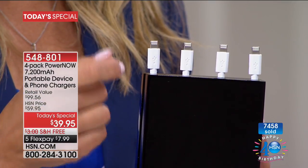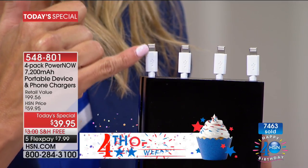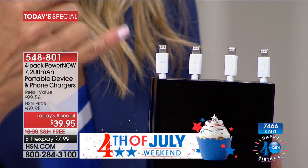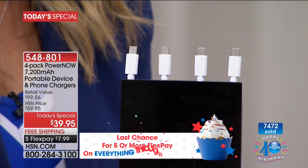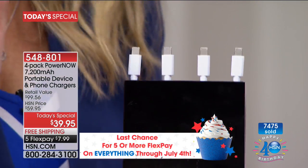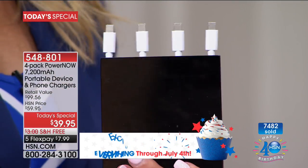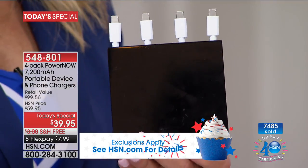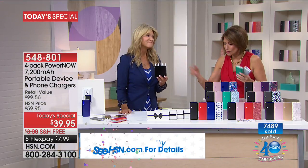So you literally just put the side up. If you have an Apple iPhone, you just plug it in with that Lightning connector that's familiar to you on the top. And if you have any other device, you just put this side up. That's all there is to it, and it charges both. So no more two cables, no more having to carry around all the extra. And just this alone could be more than the price of the entire package. I might just buy it and give these away, because I've never seen that before. It's so smart.